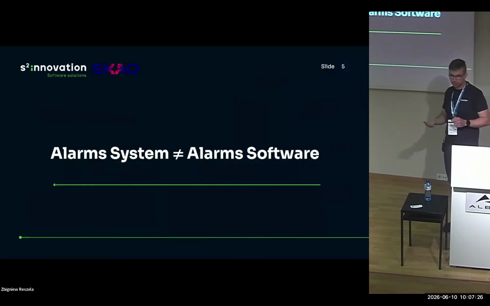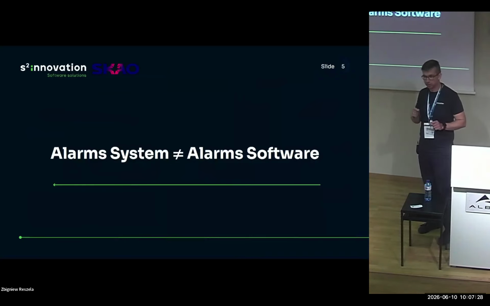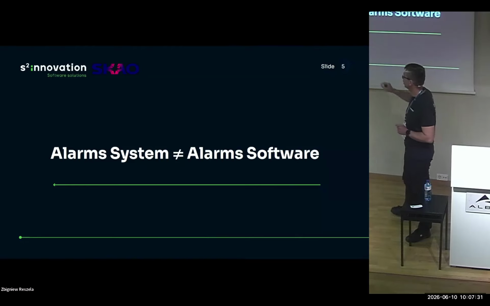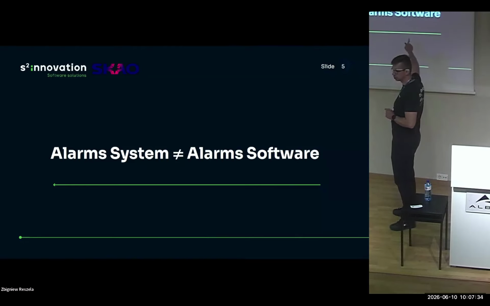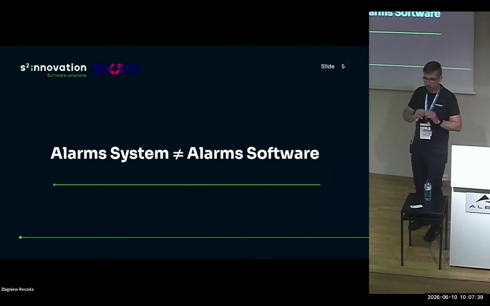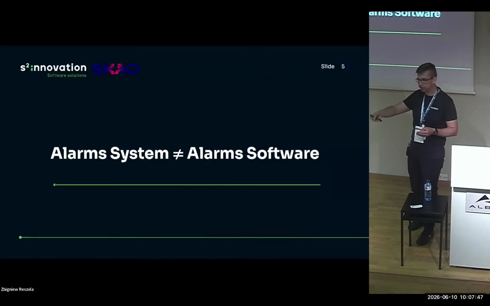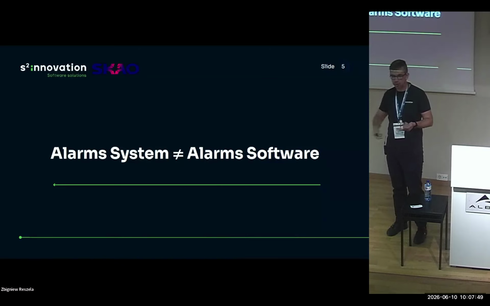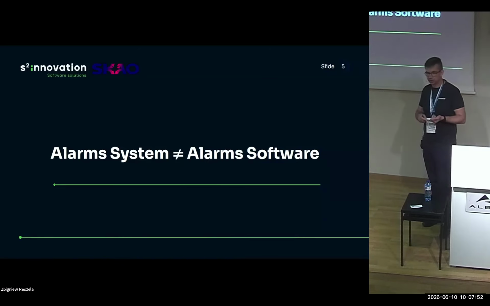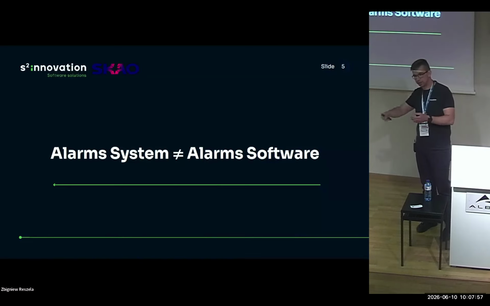But I was going to talk about the software. Before that, very important: an alarm system is not the alarm software. What you need to be aware of is that even if you have the best application, it's only an application that can support your process. You need to build the process. Of course, it can support the whole workflow, but you need to define how the alarm should be defined, what should happen after the alarm is triggered, who should handle it, and so on and so on.